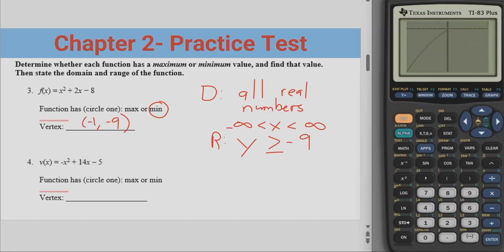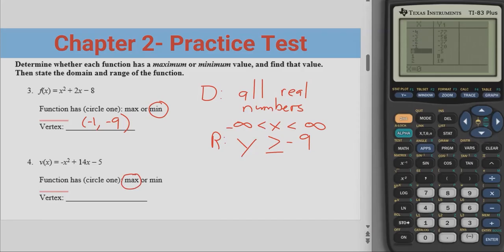So at this point, you may be best going to Desmos and trying that. We do see a little bit of the arching shape there. We see that vertex starting to take shape. I see it does have a maximum value. Kind of hard to see, though, what that maximum value is from the graph. So I'm probably going to go to table to try and get the max value.